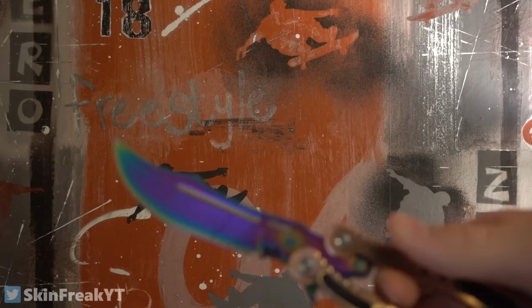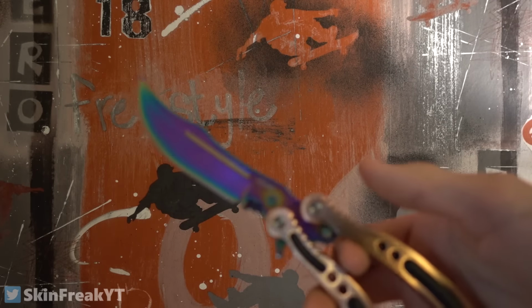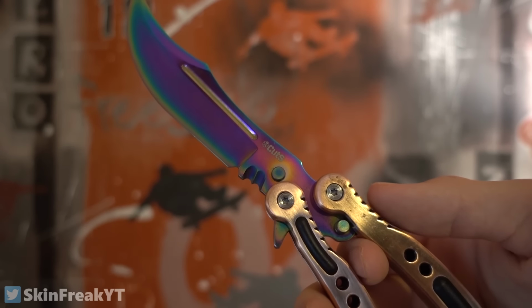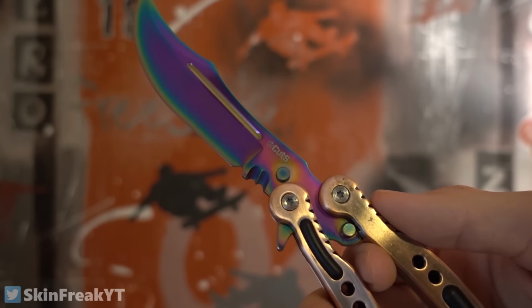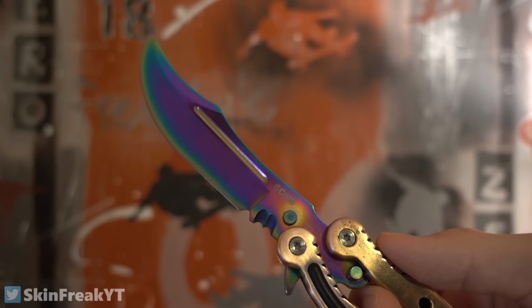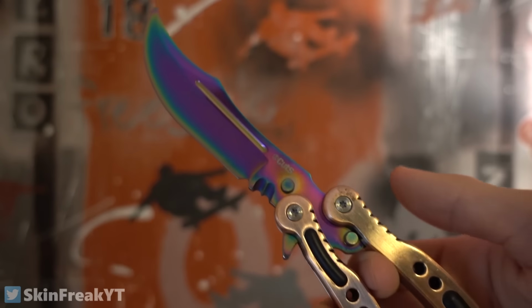It has that kind of pink and blue and yellowish fade on it, and the way the fade works on the real life knife is it's almost like a radial blur. So it's kind of starting from the middle and the fade is coming out, instead of starting at the handle and coming to the end.